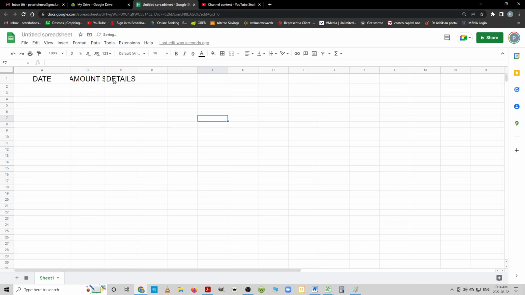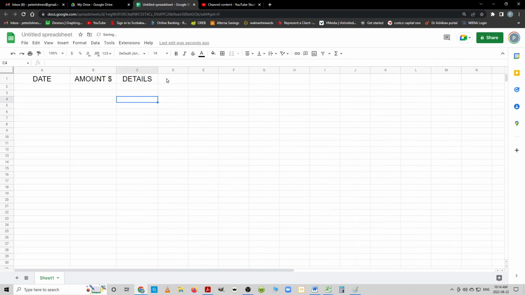Now everything, oh my goodness, my amount isn't good. So I'm going to go there till I see the double arrow, double click. And I like it a little wider. And I like my details a little wider too. And I'm going to add one more thing here. I'm going to call it Category. Oh, I don't have enough room on the edge. So I'm going to double click right there.